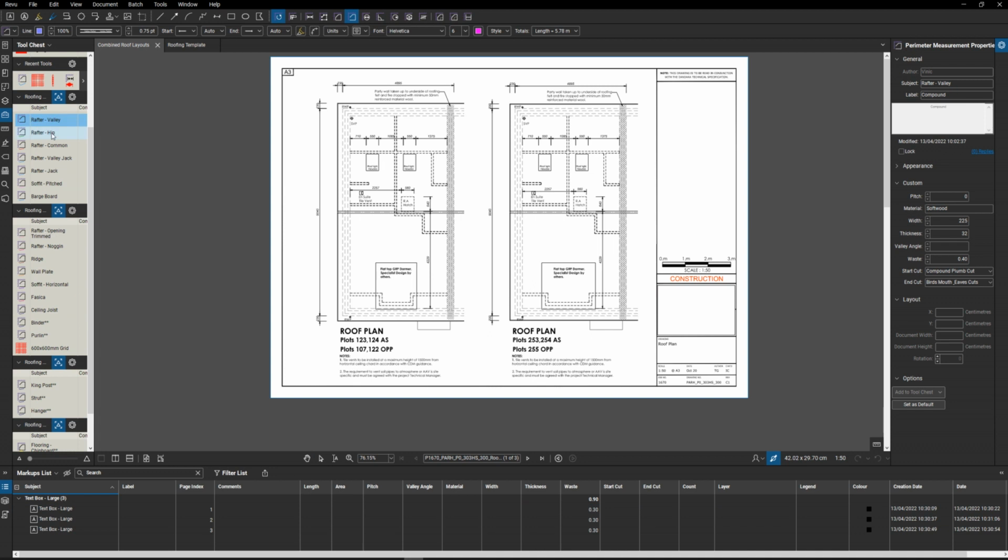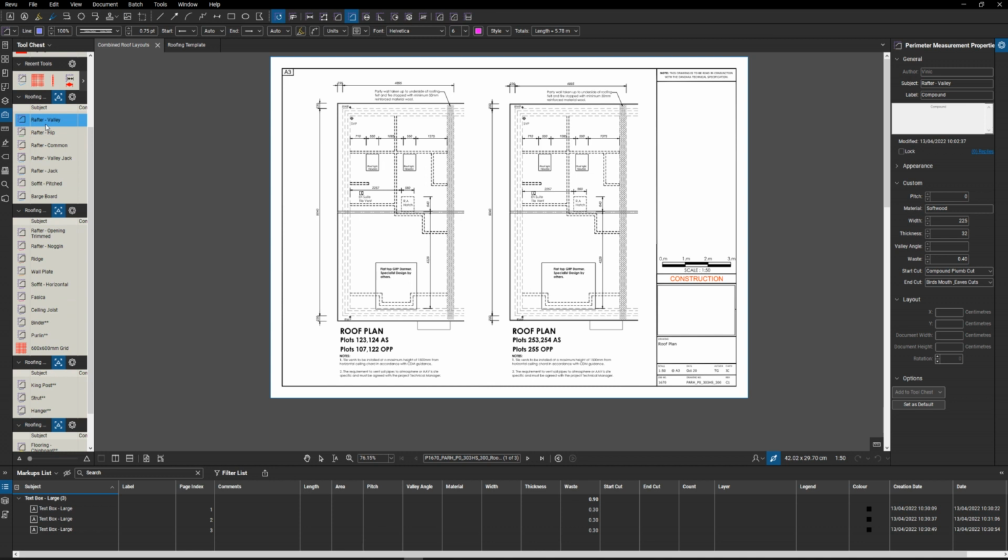But these are the tools I've got. So I've got valley rafters, hips, common rafters, valley jacks. These are all set up as standard. And so I've got my pitched ones, I've got my horizontals, and these will be my verticals. And I've started looking at whether or not we put some chipboard flooring down in the roof space and actual roof finish as well. But I haven't got anywhere near finishing that. So I'll start over here.